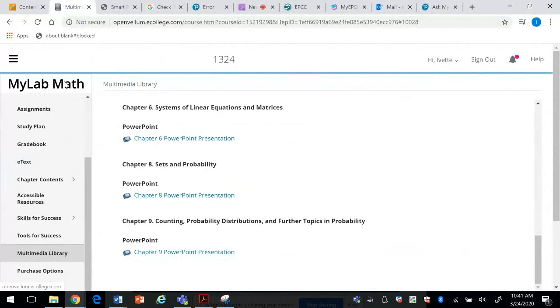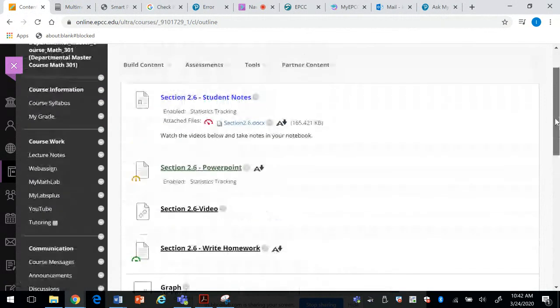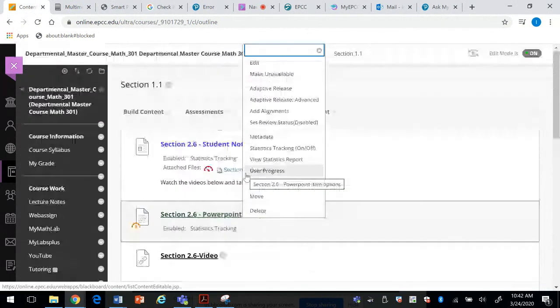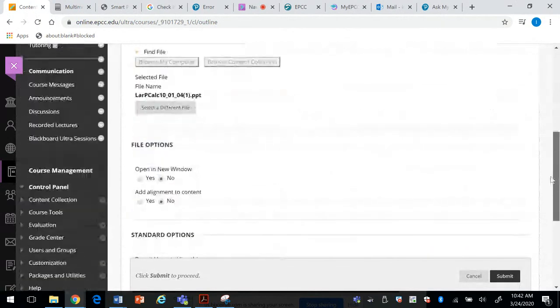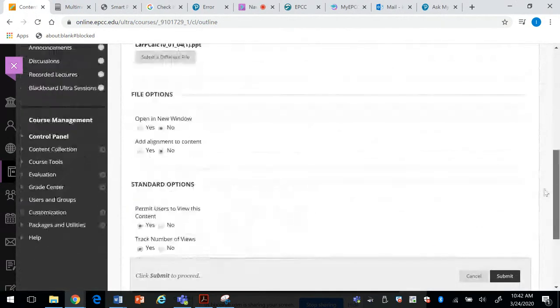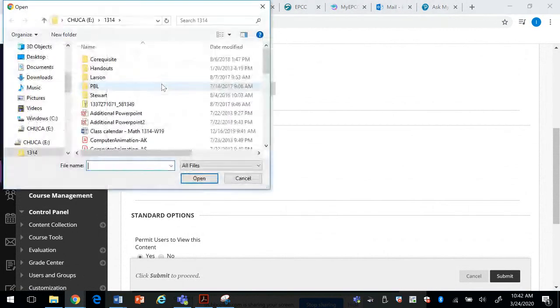And then what you can do, if you don't have a PowerPoint, you can put it in here. Let me edit this. Select a different file for me.